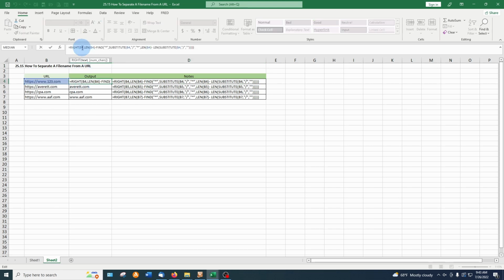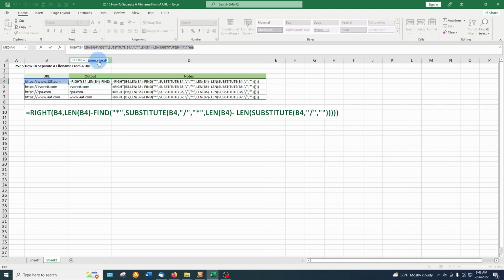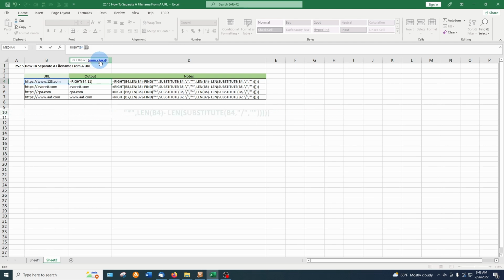How does it work? Go in here. I've explained this in the past. Escape. Go up here, go to text, number of characters. F9 is going to say 11, and B4 says RIGHT. We're going to count 11 over and then get rid of everything after the 11th character. 1, 2, 3, 4, 5, 6, 7, 8, 9, 10, 11. That would be the first W, and then we remove it.